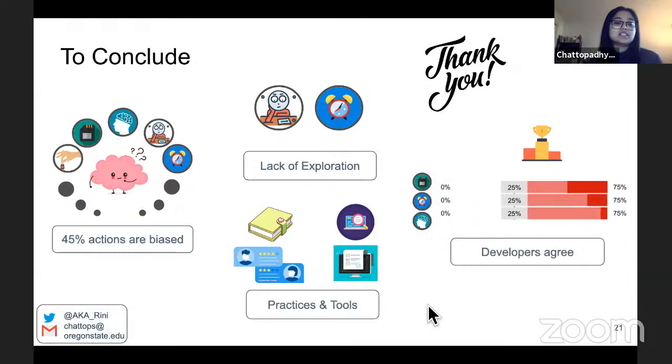So there are certain biases we could identify if there were actions that were deliberately taken. For example, in fixation, if the developer was saying out loud, I know the bug is here and I've dealt with this before, or if they're deliberately ignoring certain warnings because they're just used to it, then we classified it as a bias. For other biases like memory or ownership, it's harder to differentiate between what a bias is and what a mistake is.